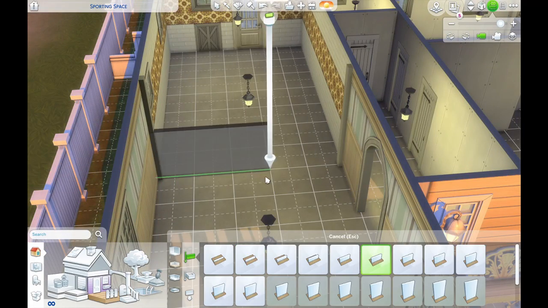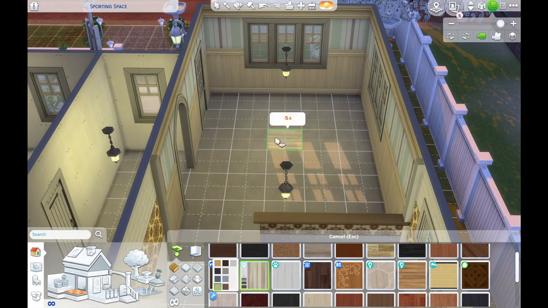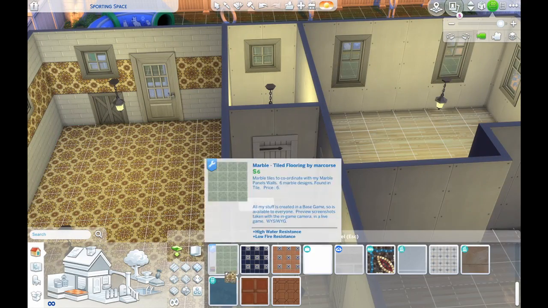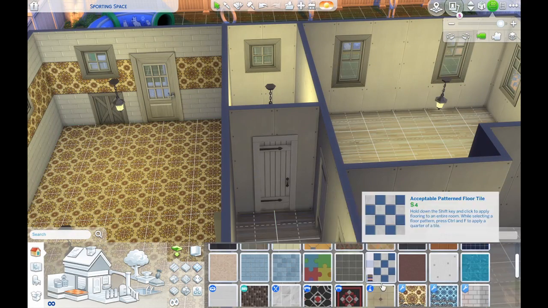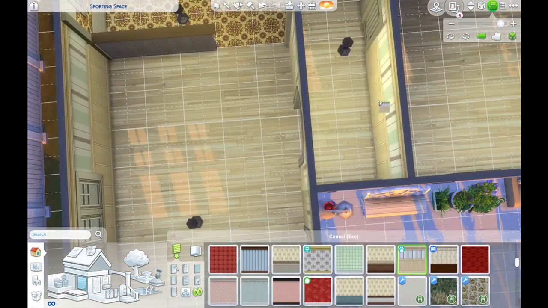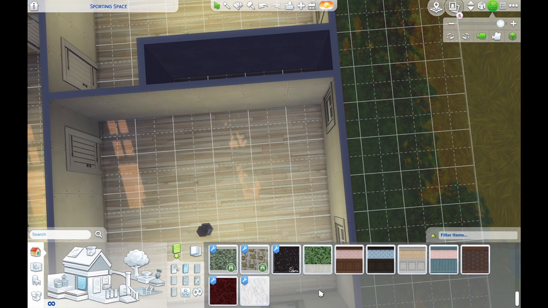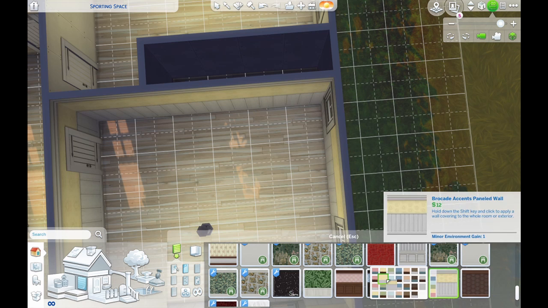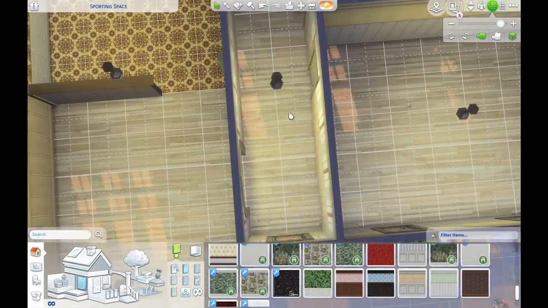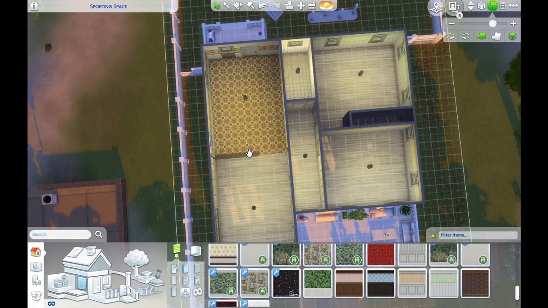But this is what we're working on. You can see I'm using the same wallpaper that I used in my last Taurus build, and I actually used the flooring that goes along with it. I really like how it looked in this build, and it's just yellow instead of pink. I really like the flooring and how it ties into the wallpaper. Again, those are custom content pieces, but I think it looks really nice, and it's not too much. Sometimes when you get matchy, it's a little bit over the top. But in this case, I really didn't feel it was. So I like how it turned out.